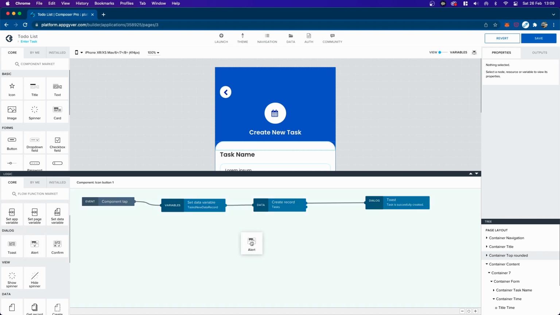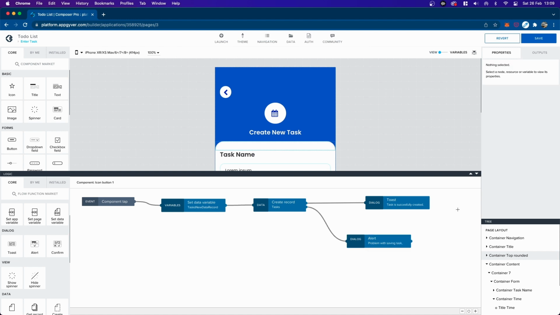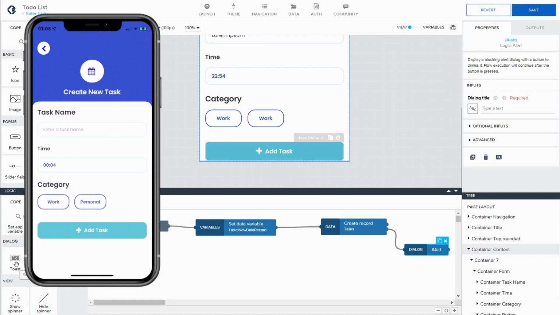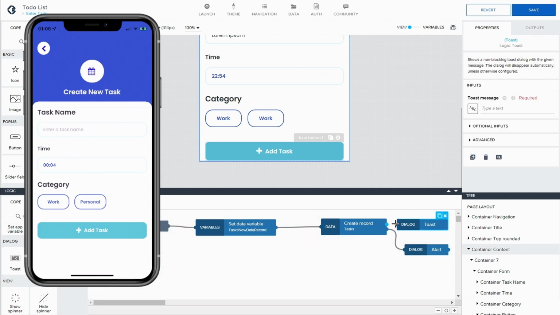I then afterwards would like to, when the record is successfully created, show an alert: successfully created.